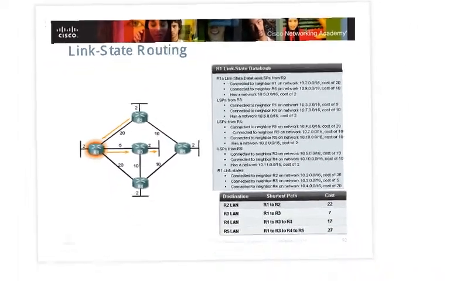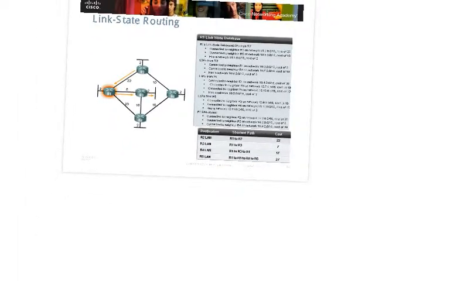So this is how the link state database looks. This is the link state database, which collects basically all the link state packets and stores them in the table. So I received from router 2 a link state packet, and it contains this information. And from router 3, I received a link state packet, and it contains this information. So it puts it in a table like this, and then it goes through it and removes all the duplicate links. For example, router 1 received from router 2 information about this link, but router 1 already knows this link, right? So it removes it. This is duplicate information, so I will not take it.